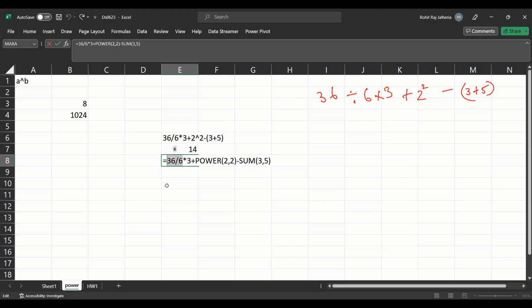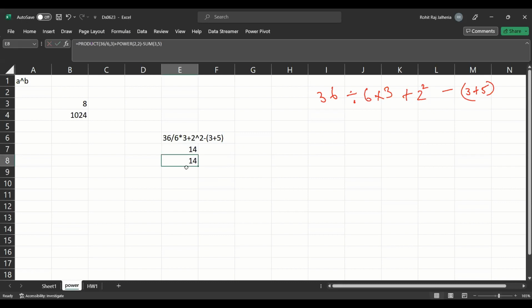So what I'll do is I'll simply click here and use the product function. This is the product function that I've initiated. I'll close this bracket here, because this is where the product function is to be applied until. And now I'll replace this multiplication sign with a comma. Let's see if I'm getting the correct output or have I made some mistake. If I execute this, I'm getting 14 as the output, which is the same as we were getting in the raw form of the equation.